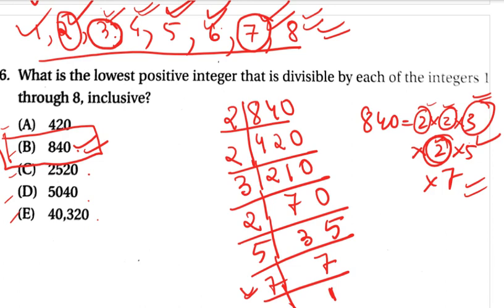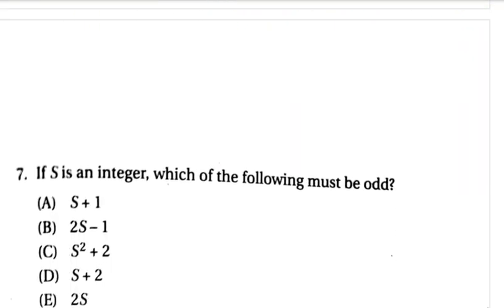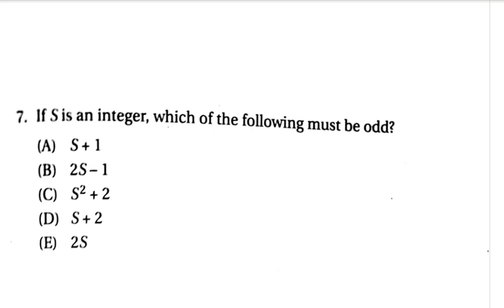Now the next question is here. It says that S is an integer. Which of the following must be odd? Is this one going to be odd? Is this one going to give you an odd answer? Which one? Let's check for the first one, S plus 1. That's the first one.